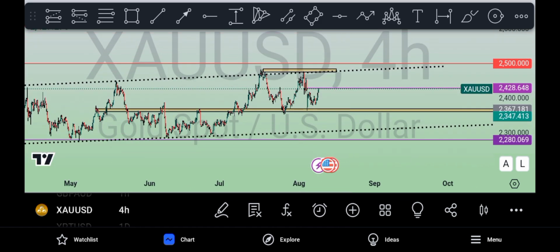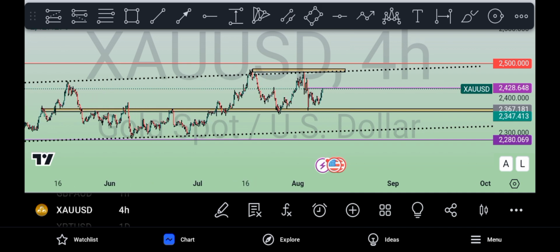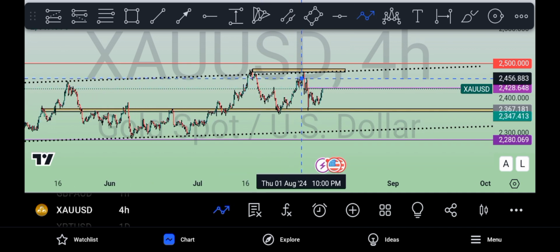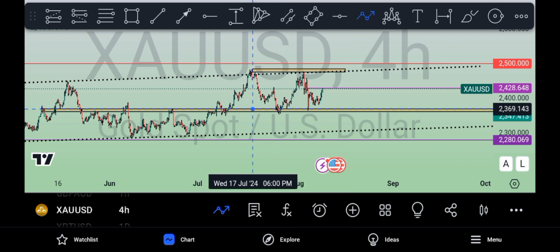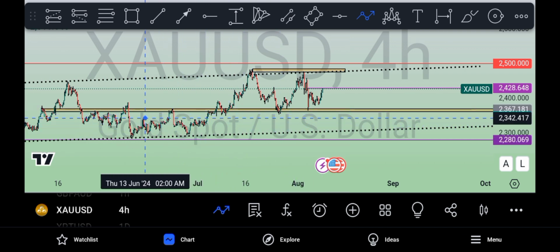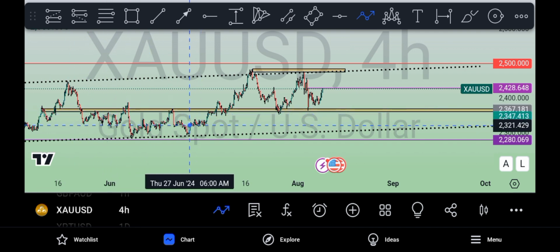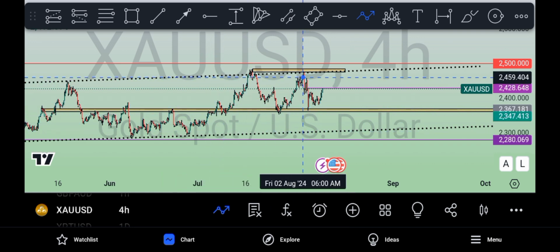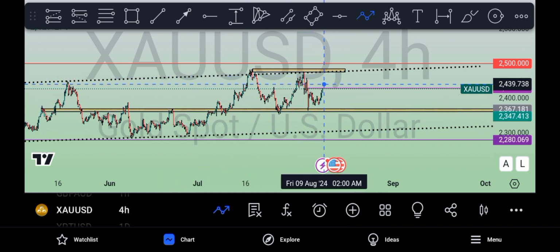Okay, let me break down the reason why this market bought from this level. When this sale was happening, I expected this level to hold because this was the middle of the range. In a range market there is the high, there's the middle, and there's the low. This middle signifies the key level where the market will respect most of the time. Before a sale will happen, it has to tap into this level, and before a buy will happen, it has to tap into this level. When I saw this sale, I was expecting this market to buy all the way from this level back to the upside.